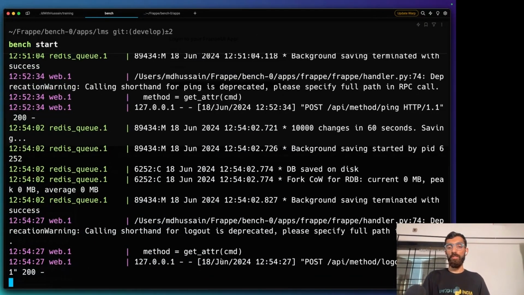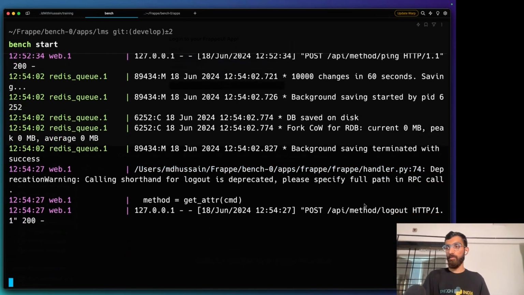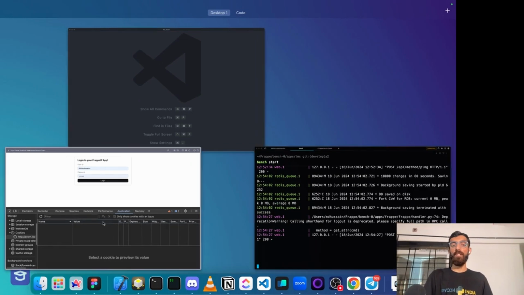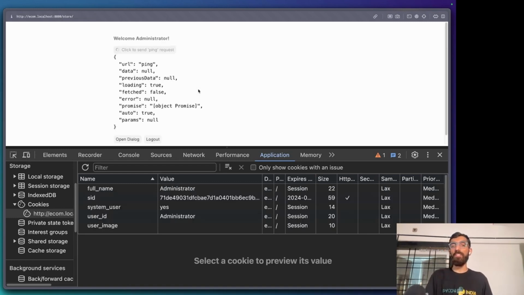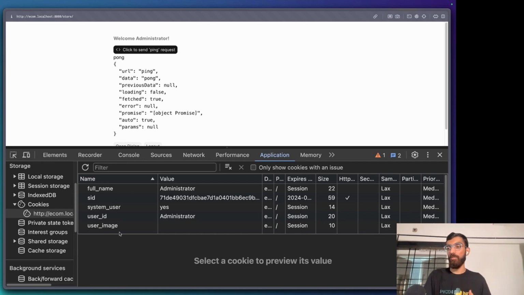We got logged out. And this logout, if I move it a little up, is a post request to the backend. And then the backend cleared the cookies here as well. So it doesn't matter if you are on 8080 or 8000, the login, logout session is the same. This is called the login session. When you enter your password, a session is created and these cookies are set on the backend. This is still Frappe's auth system. Nothing new.